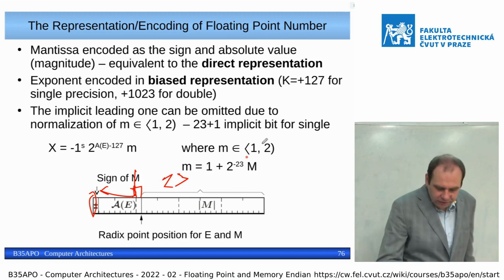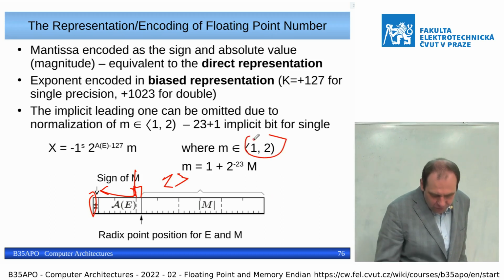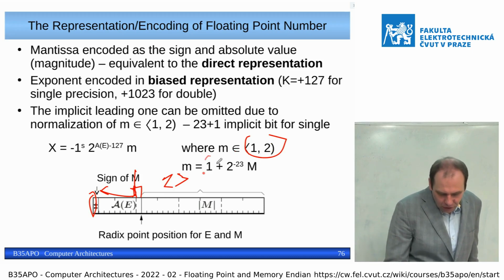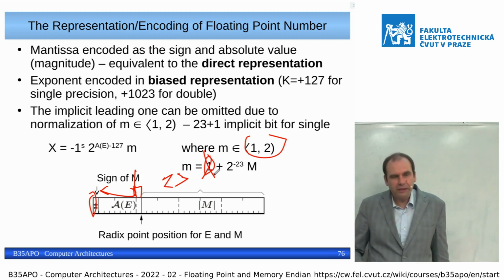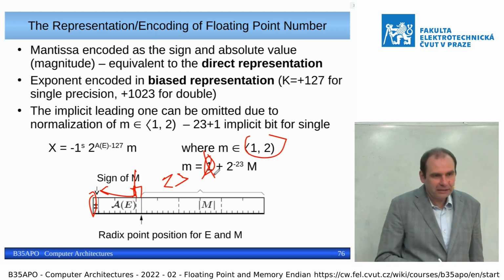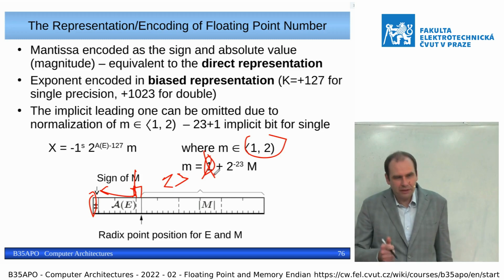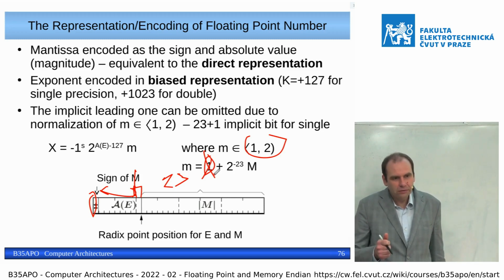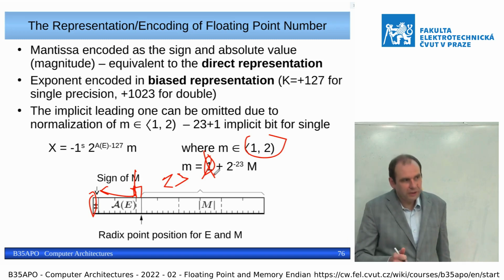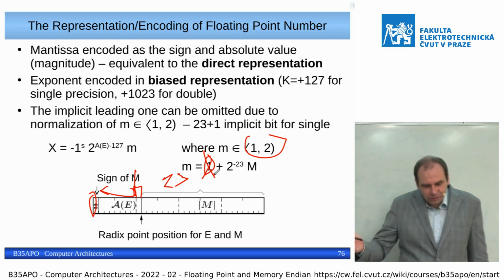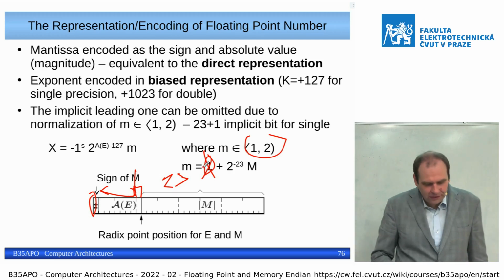And because we know that the mantissa is in the range from 1 to 2, a half-open interval, then we know that we do not need to store this one in the value, because this one is implicitly present, except for one number which we cannot represent this way, and it is the value 0. Because for the 0 we cannot allow any difference from the 0, so basically it cannot have this implicit one.